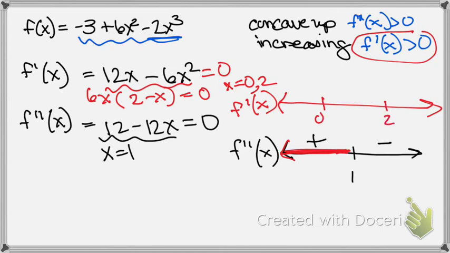Okay? Now, I really only need to check here and left of that because I already know this is the part of the answer that we're keeping. Okay? So left of 0, if I plug in a negative 1, this would be a negative and a positive, so that's a negative. If I plug in something between 0 and 2, I can plug in 1, and I get positive, positive.